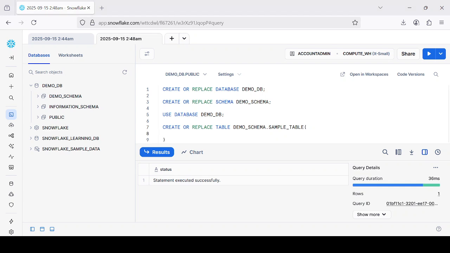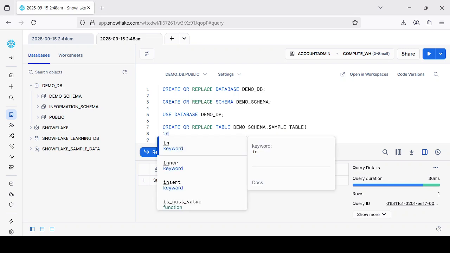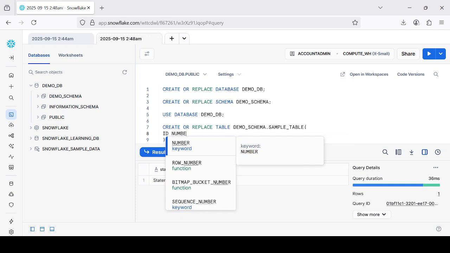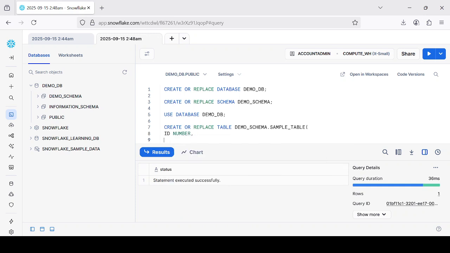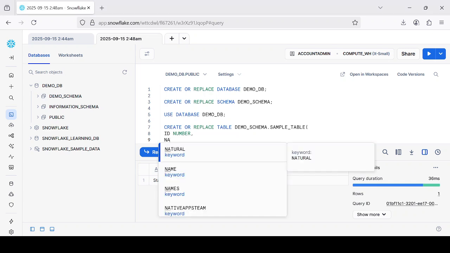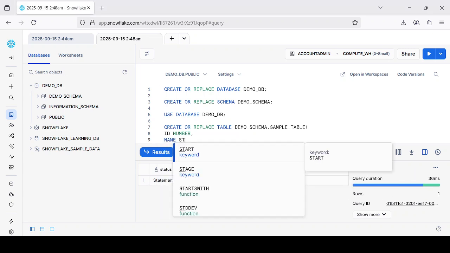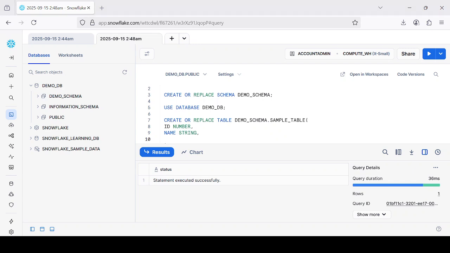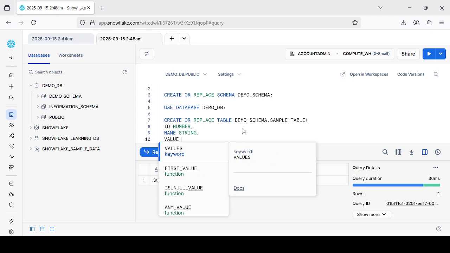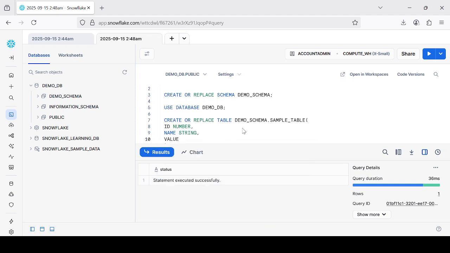I will give id as the first variable, make it a number, name as a string, and then value as a number.